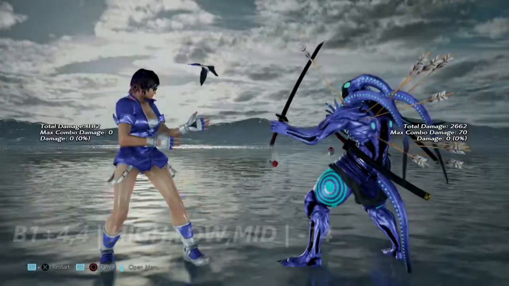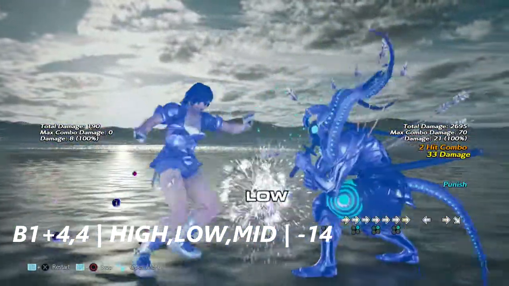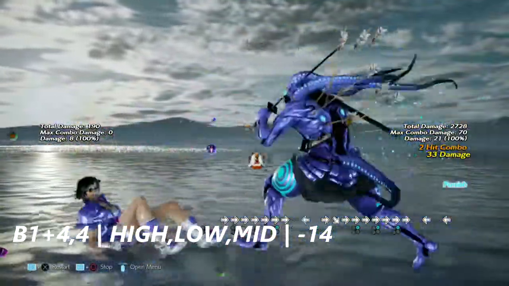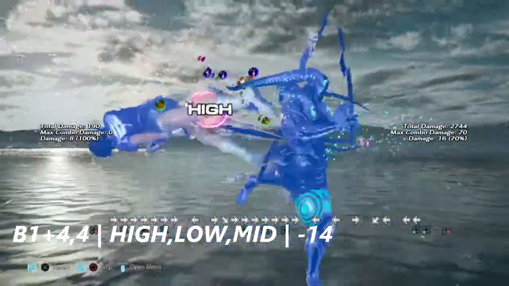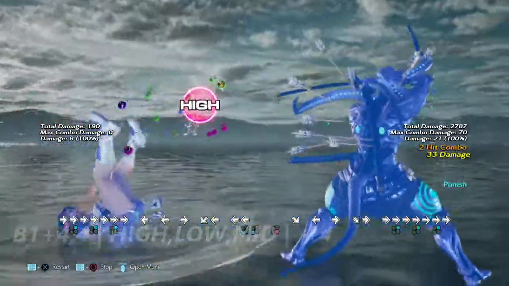Up next, we have back 1 plus 4 into 4. It's a high-low mid-string. You can low parry the mid. I don't think you can flash the mid into... No, I'm sorry, you can't flash the low into the mid, but you can knock her down for her efforts.